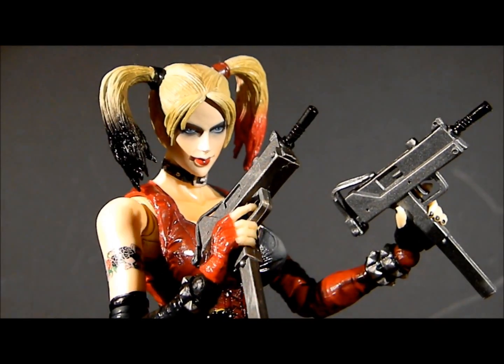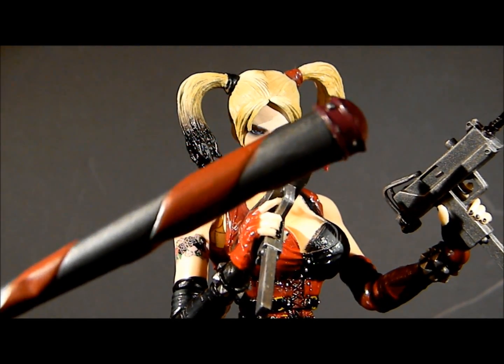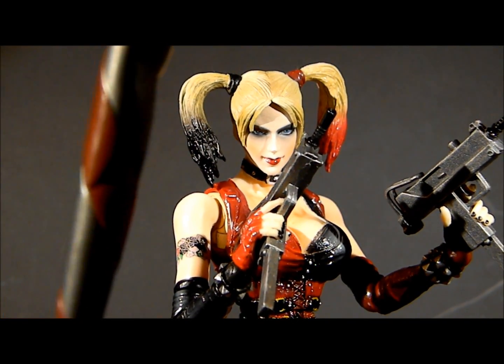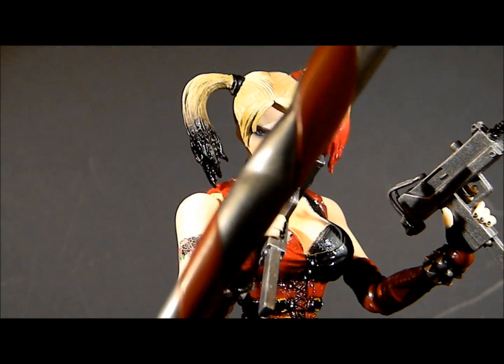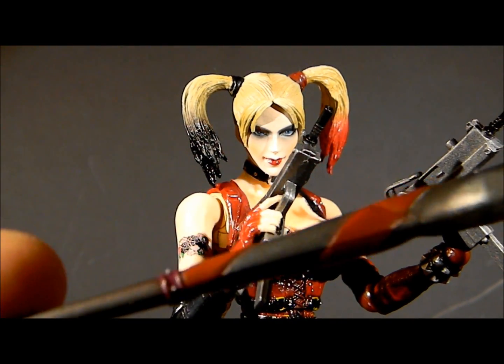As for the bat, it is made out of a hard plastic, and it looks gunmetal as well, like the Uzis. But with the bat, as you see, it has dents in it, so you can tell either it's been falling around or she's been beating the hell out of somebody with this thing. I think it's pretty nice.